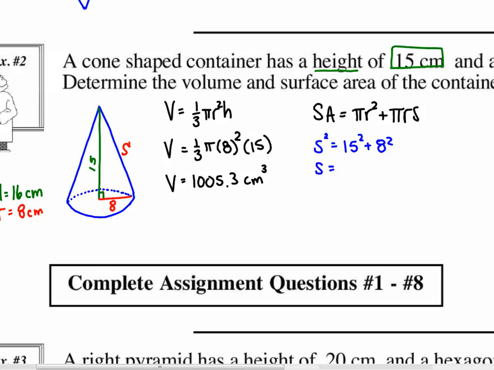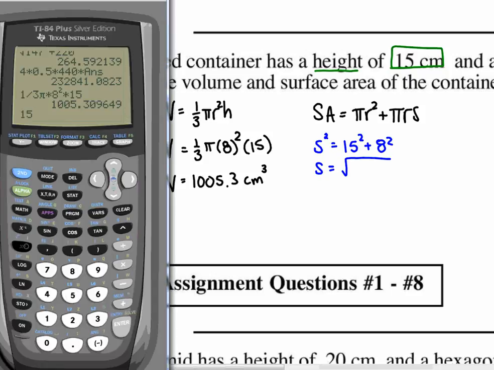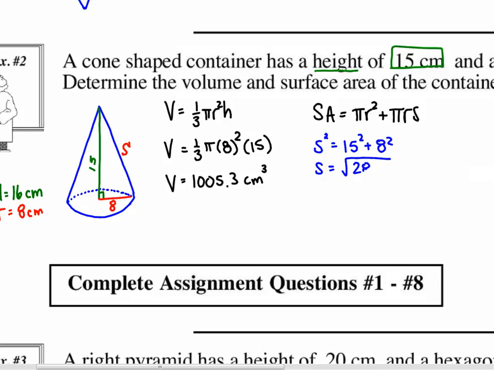Square root that. 289. So what's the square root of 289? I think it's a nice one, like 13. No, not. What is it? Is it 13? Oh, 17. It is nice, but it was off. Yeah, I guess it would not be 30. That makes sense. Okay, 17 centimeters.